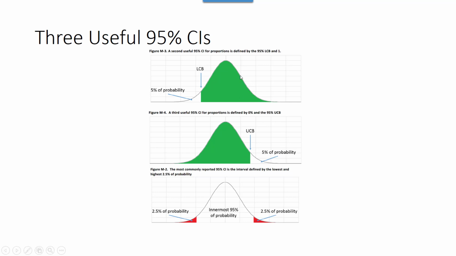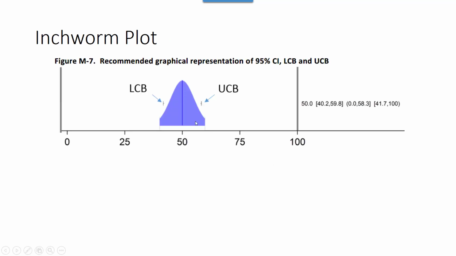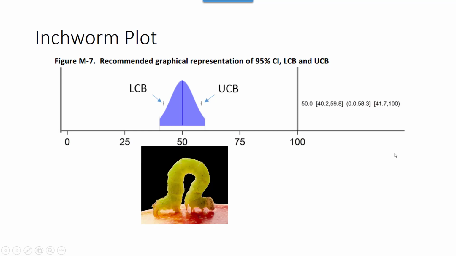But instead of representing them using a stack of three distributions like this, which would take up a tremendous amount of room, in the Inchworm plot, we consolidate them into a shape like this, where we show the two-sided interval graphically, and we show the one-sided bounds with small tick marks. And you can display as much detail as you want along with it. These are the limits of the two-sided interval, and then this is the one-sided interval that goes from 0 up to the upper bound, and this is a one-sided interval that goes from the lower bound up to 100%. So I hope that's helpful.